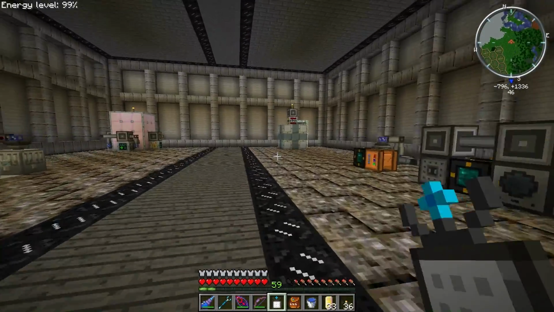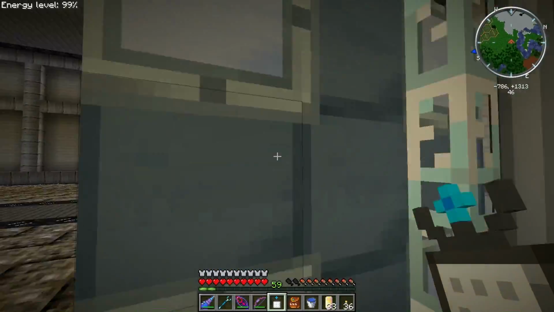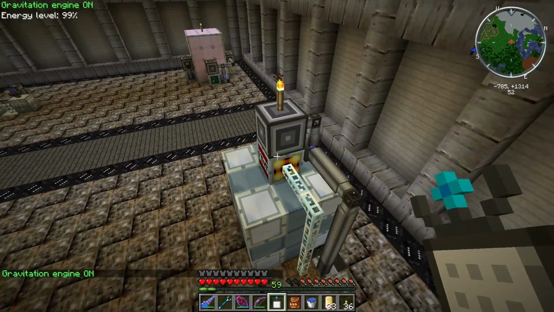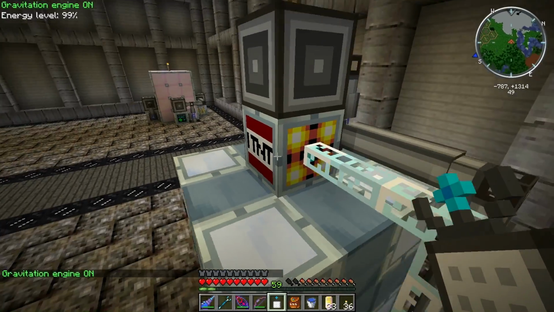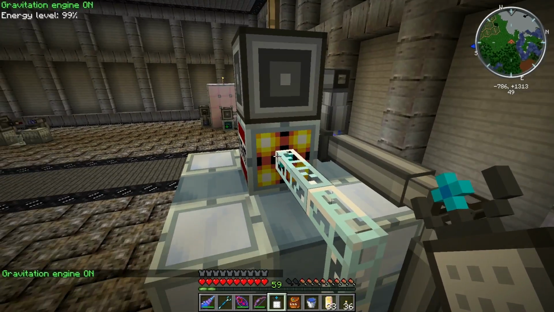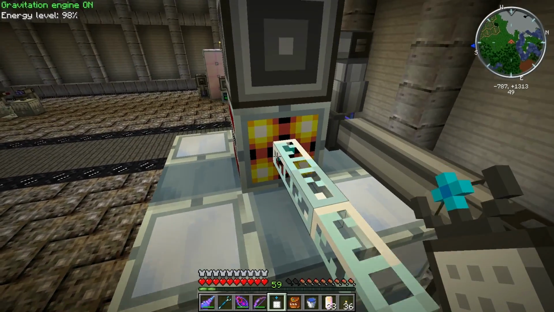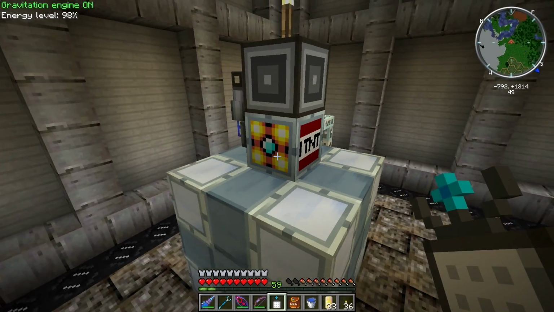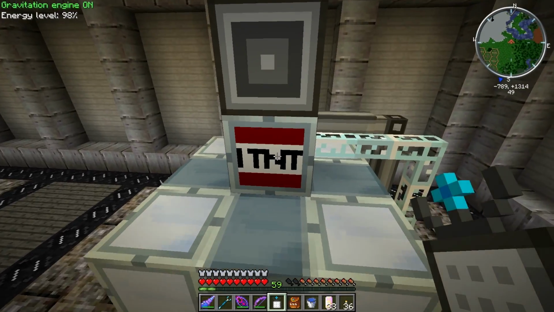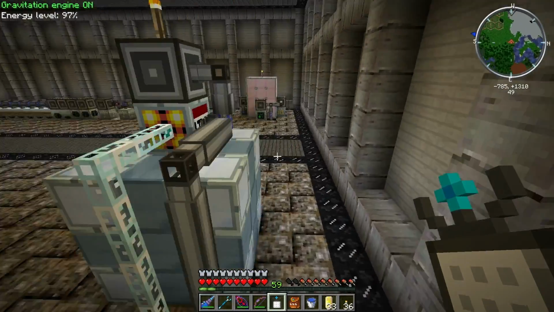Okay, so over here at the blast furnace, no, not blast furnace, the implosion compressor, that's what it is. So this has different sides on this block. This side right here has this weird yellow thing on it with the green dot in the center. That's where you have to provide it power. And then it's got 2 of those sides, and then it's got 2 of the red sides that say ITNT. This is where you pipe in the industrial TNT.